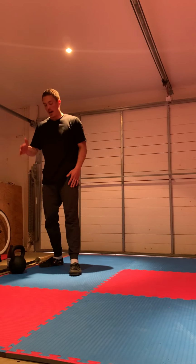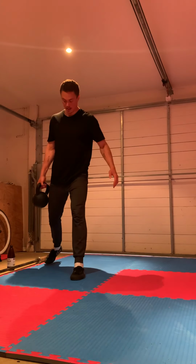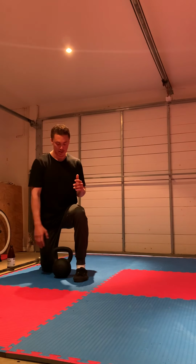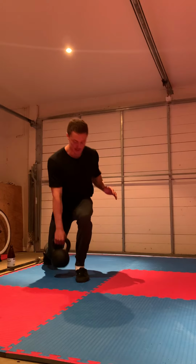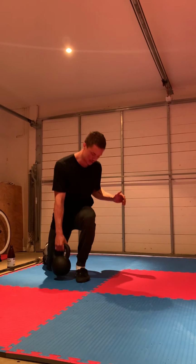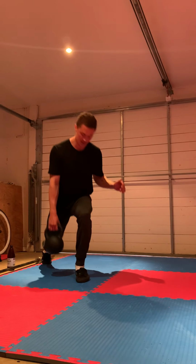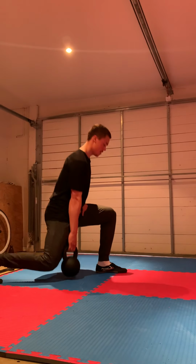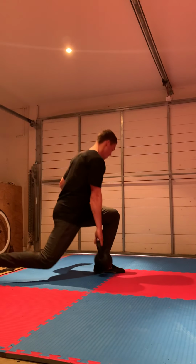We're going to practice this by holding a weight in the right hand if the left leg is forward. Very simple, just touch the weight to the ground, load up this leg. If you watch from side on, I'm not just going down and up, I'm actually allowing the weight to take me.